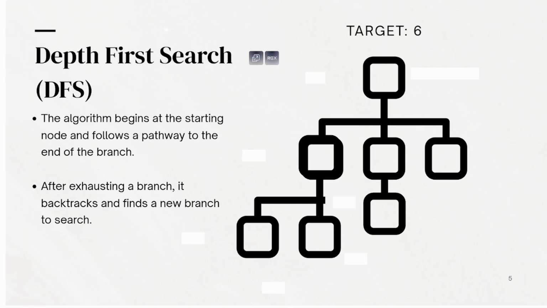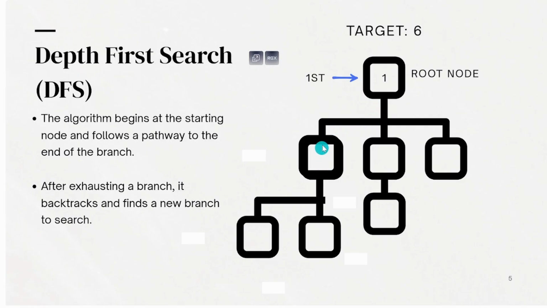So to give you an example, we will search for the target number 6. I am not going to fill in all the numbers of this tree, for the sake of helping you see how the algorithm navigates it. But we'll start at the root node, and we will do our first check, and we find the number 1 in this node. We recognize that is not the correct number. So it will continue its way down a branch.